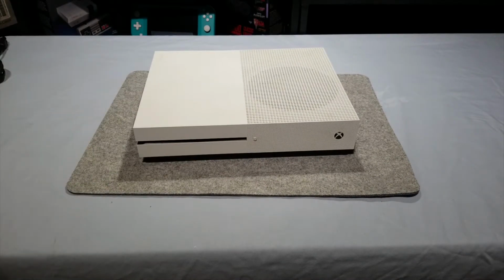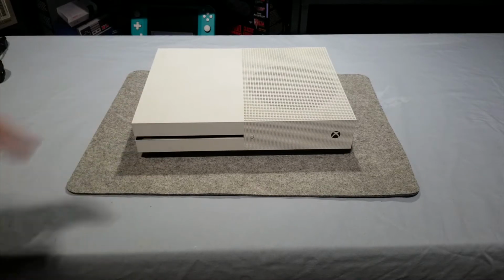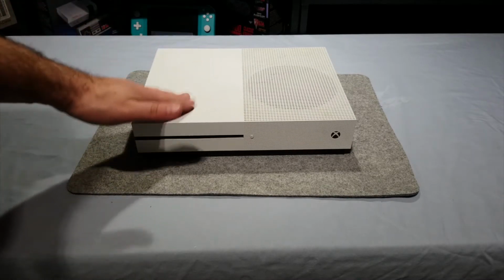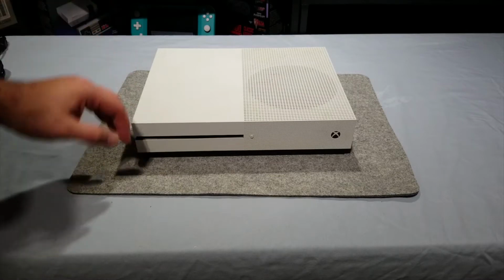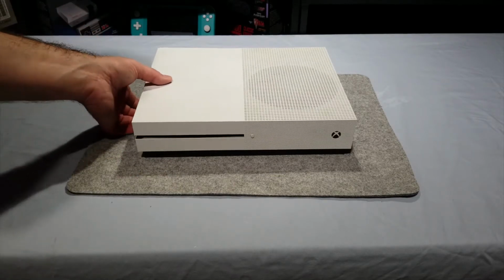Little backstory to this, a friend of mine was going to be giving this to another friend of mine, but said, hey, it doesn't turn on, so you might have to get it fixed. And I said, well, let me take a look at it. I mean, I can't make it any worse, right?